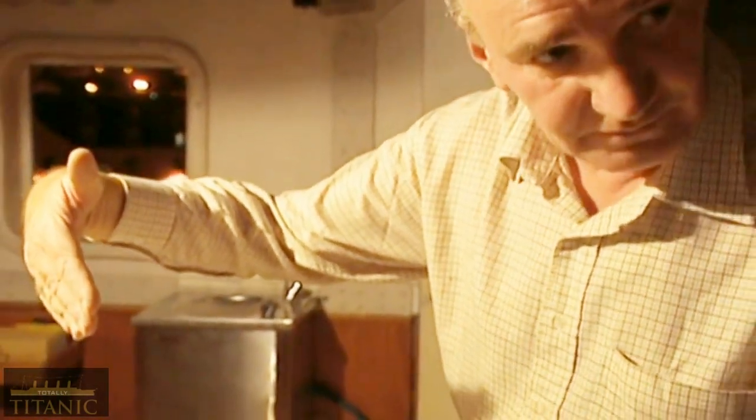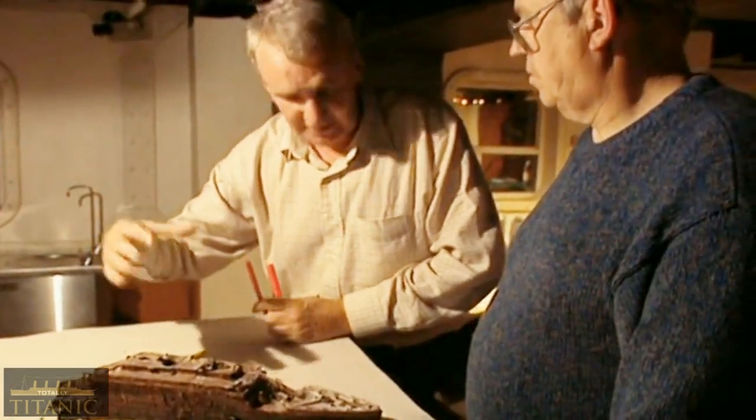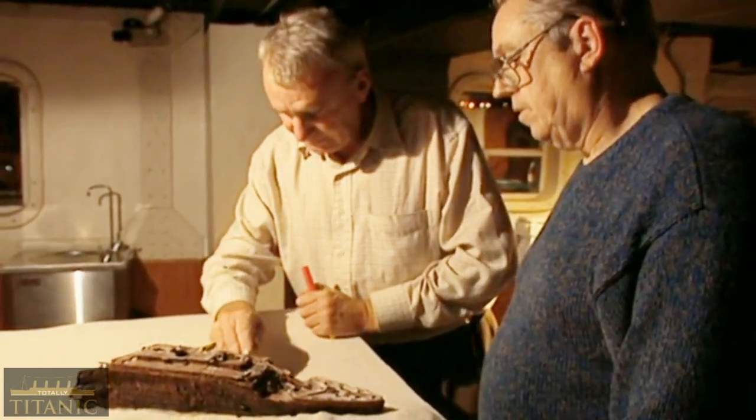The condition of the hull in that area where it had bent round, right round 180 degrees in a radius of perhaps about 3 meters, and the hull hadn't fractured. The plates were intact. What could have happened, Bill, was that the ship was sinking nose down. Nose down. But going sideways. Sideways at the same time. And then buried itself into the silt. Just with the momentum of the steel and all the entrained water in it, just wanted to keep going. Yes. And squashed up. Right, that sounds plausible. It just actually concertinaed and made this big buckle. Yes. That is, I think, just about there.